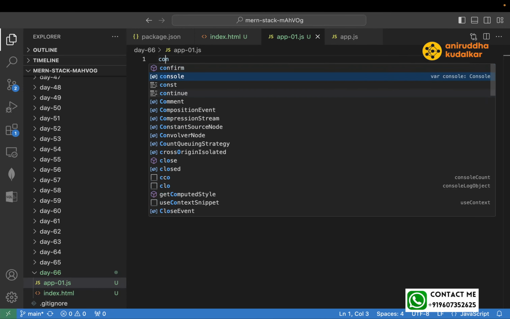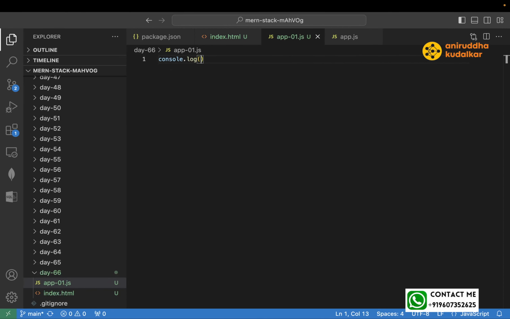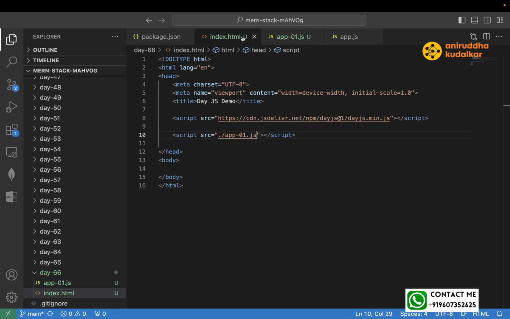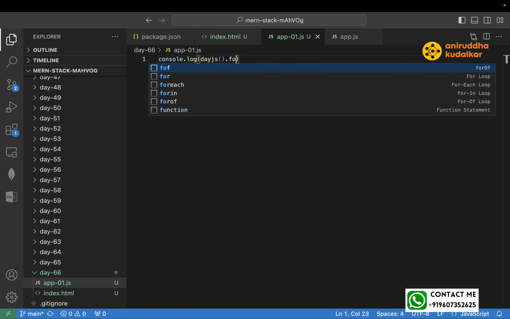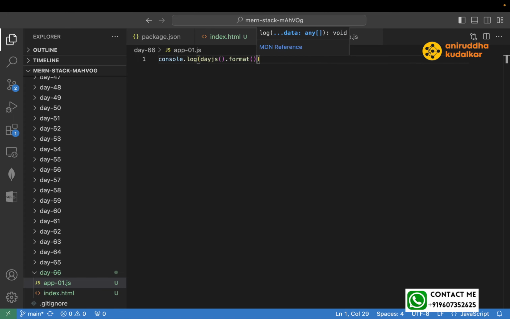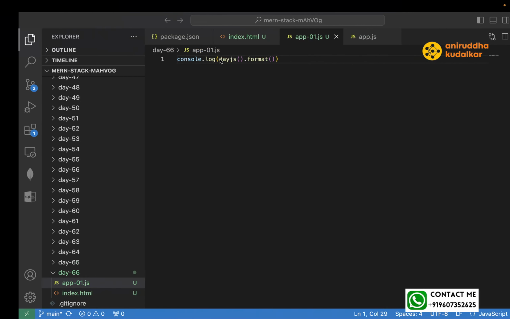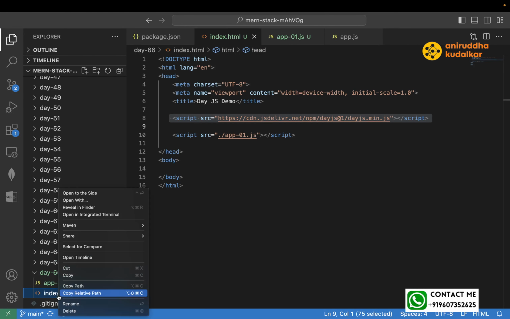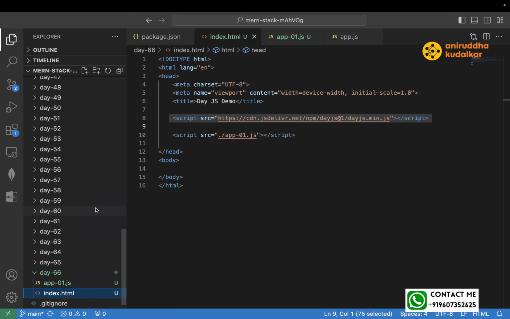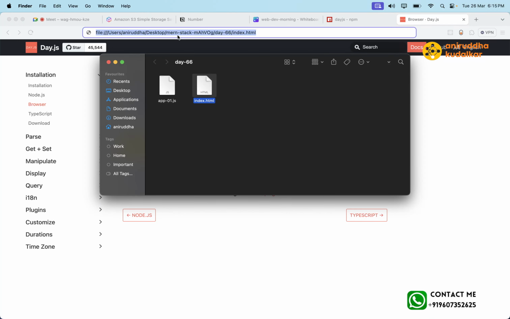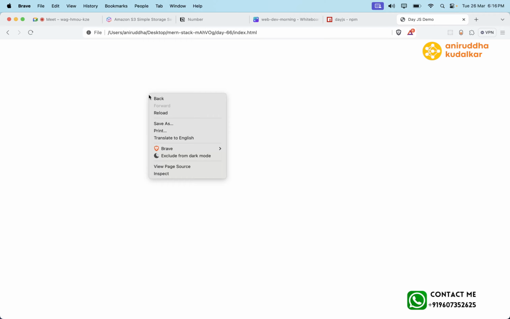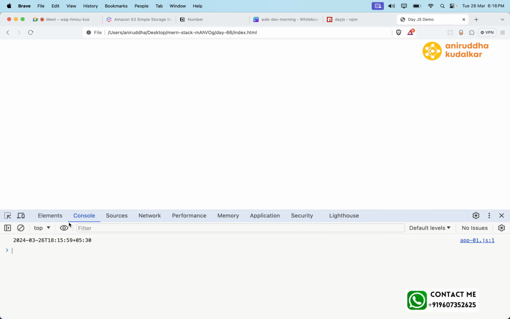Here you can do console.log of dayjs. See, the function dayjs is coming from this script. Here you can say dot format, and now if you open this, reveal in Finder, and hit enter, go to inspect and console. Can you see here? You can see this date format.